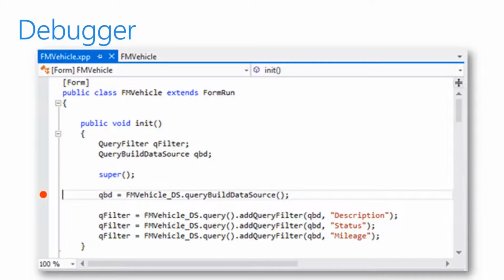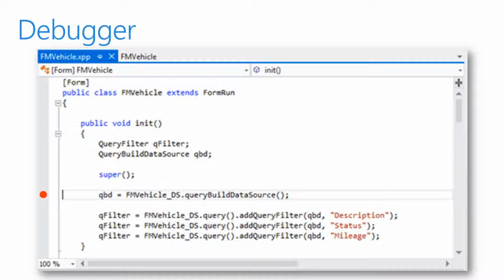In this lesson, we'll learn about the debugger for Visual Studio. To debug X++ code in Dynamics 365 for finance and operations development, you will use the debugger in Visual Studio. The debugging process is similar to debugging in any other application created with Visual Studio. So for example, the standard tools for examining the application are available when your code is stopped at a breakpoint.